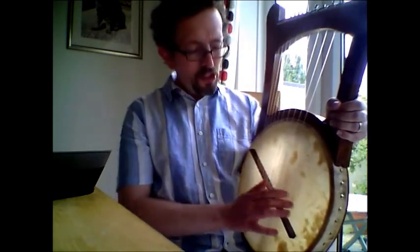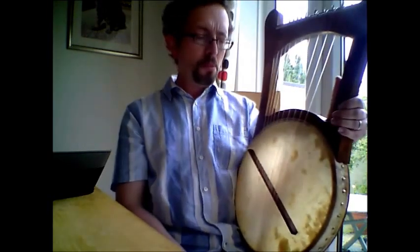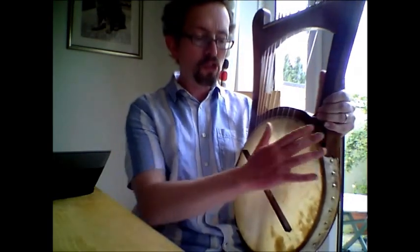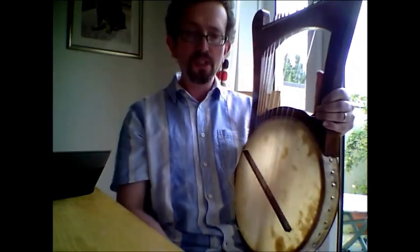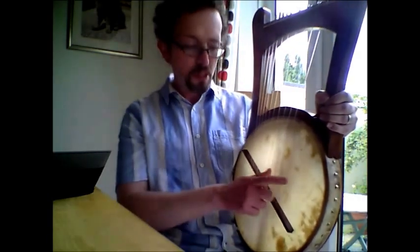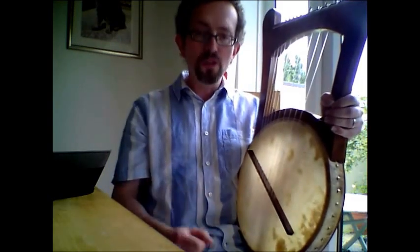Fascinating stuff. About the actual instrument itself, the Hebrew root of the word Nevel, Nev, means carcass. So presumably it had a skin membrane, very similar to the ancient Greek lyre and barbitos. These were lyres made with skin membrane stretched over a tortoiseshell resonator. The barbitos was a bass register lyre, presumably very similar to this one, whereas the lyre was more in the treble, sort of alto range.